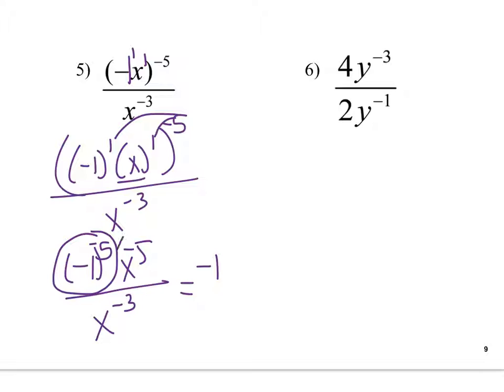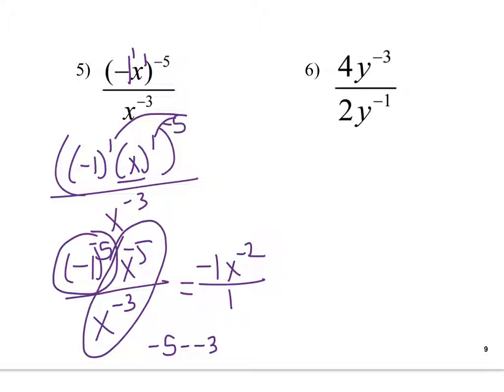All right, here we're dividing. When you divide, you subtract your exponents. So do that. Do negative 5 minus a negative 3. Hopefully you got x to the negative 2 power. Now this is what I do. I do all my math, and then I deal with my negative exponents at the end. If you don't want to do that, you want to deal with your negative exponents first, you are welcome to. So there you go. Only the x squared moves, and we're good.